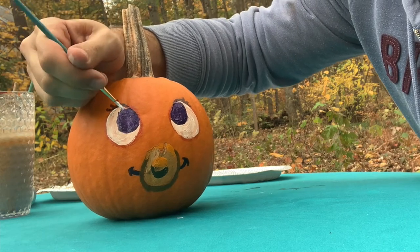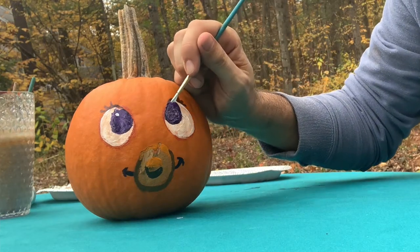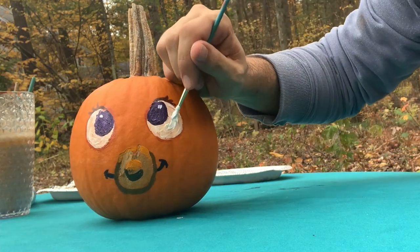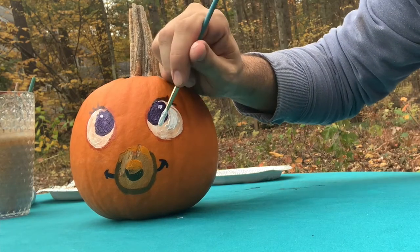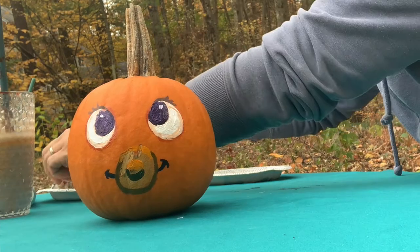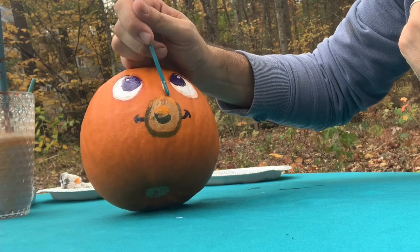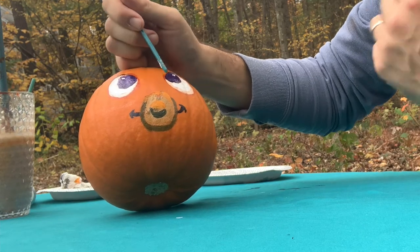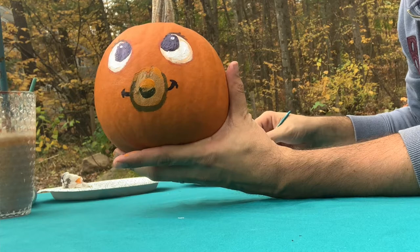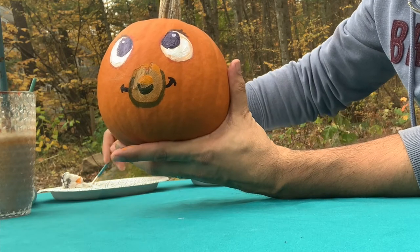Once this is dry, I'm going to take some white paint on a small brush and create little highlights on the piece. I'll also add another layer of white to create more dimension. This gives the illusion of this flat surface actually being a sphere. And there doesn't seem to be a good clear delineation between the top of the binky and the skin of the pumpkin — see how it's sort of meshing together. So all I have to do is get some dark paint on a thin, thin brush — just the tiniest bit.